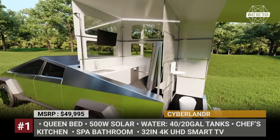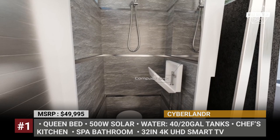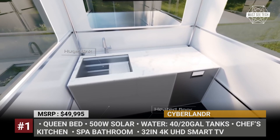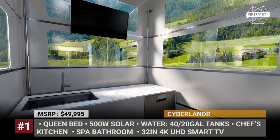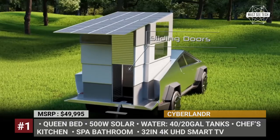Once you're ready to set up camp, it expands to offer a functional space for cooking, working, or relaxing in front of a 32-inch TV. The seats transform into a queen bed for two people. The kitchen squeezes in an induction cooktop, a smart sink, and a faucet with voice control. The company also offers a bath option. With the fresh and gray water tanks on board, the Cyberlander weighs 1,360 lbs, though it will decrease the truck's range only by 5%.